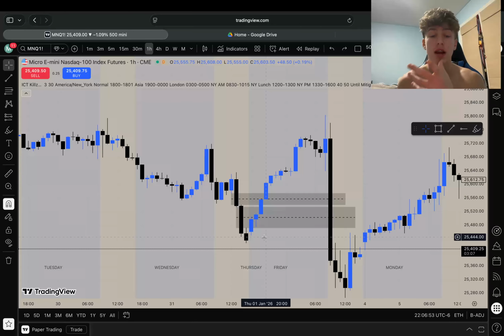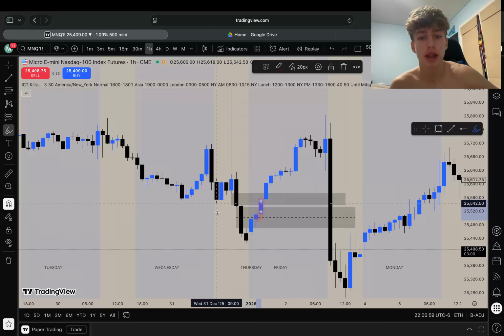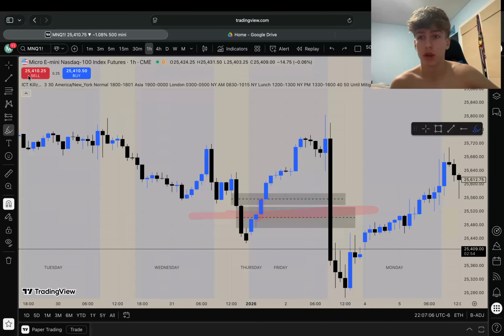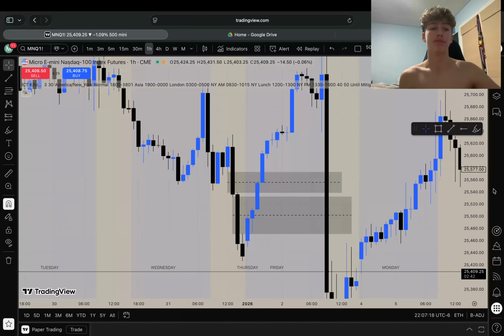Because Mish said that the fair value gap needs to get inversed to prove that there's buying power. So should I wait and enter off of this candle that proved that this fair value gap was no longer valid, or do I wait one more to inverse this? Now I'm gonna answer your question, Timmy. You're always going to wait for the higher fair value gap in this case. So if it's bearish, you're gonna wait for the higher one, or if it's bullish, you're gonna wait for the lower one.